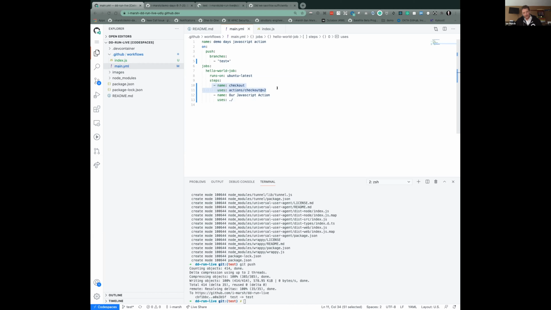Again, documentation is at the bottom of the repo that checks out my repository code. We're going to use that a little bit later on. And then the next step in this hello world job is to invoke a JavaScript action, which is currently hosted in our repo root. We can specify different locations, and there are rules about where you can run actions from in a repository. For today's exercise, I'm just going to run it locally so we can see it in action. So we can save that one too.